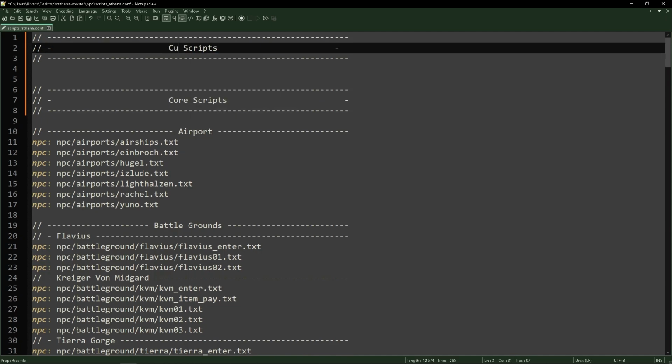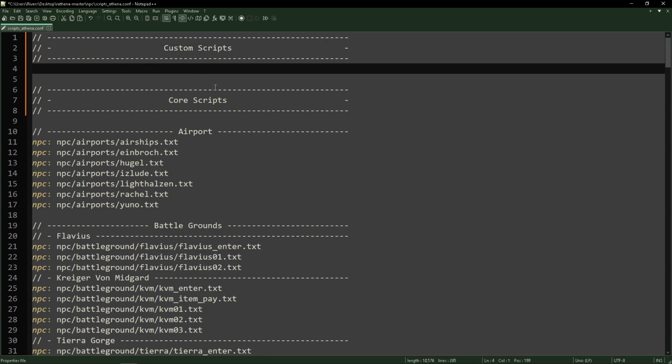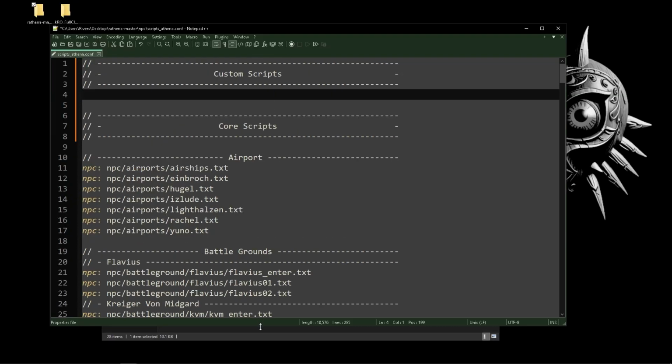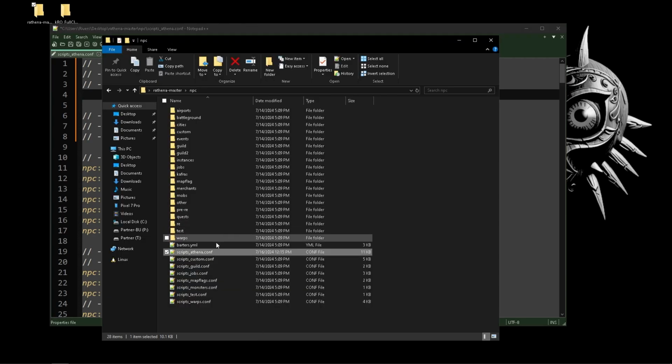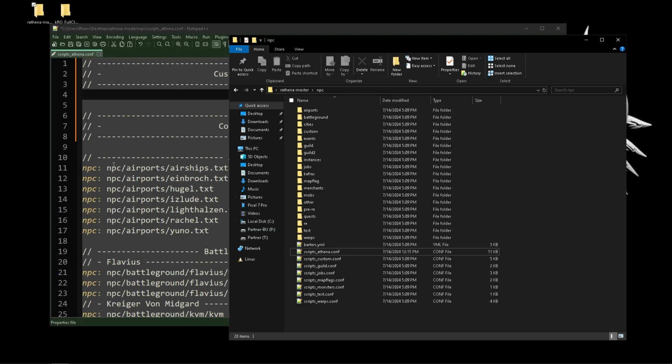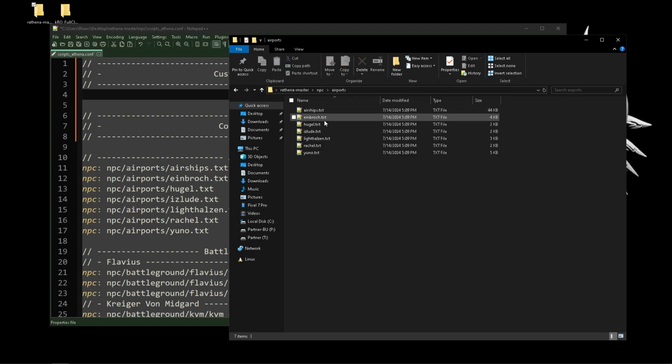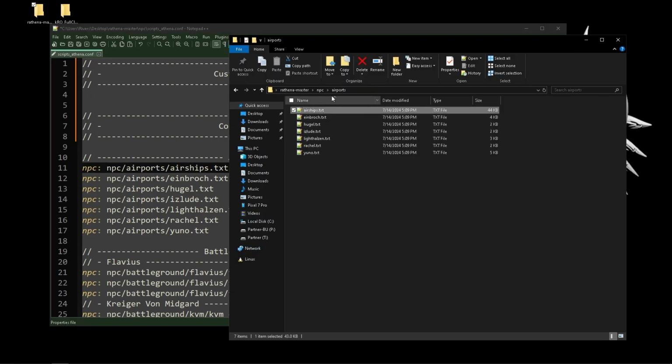At the top, let's make that category. We'll recycle the comments below. The first thing we need to do is specify where the script is located. Note here how everything starts with NPC:. This is to let the server know it's an NPC file we're looking for. Next, we need to set the location. Inside the trunk, we have our NPC scripts located in the NPC folder, so we'll set that as the first path argument. We'll follow that by the folder we're in. This first example is located in the airports folder, and once you've landed in the destination the script is in, set the name of the script.